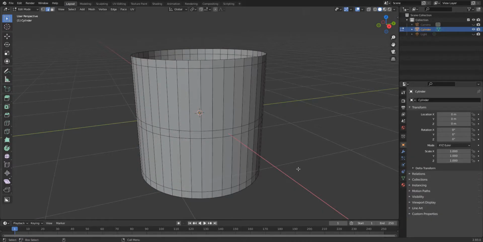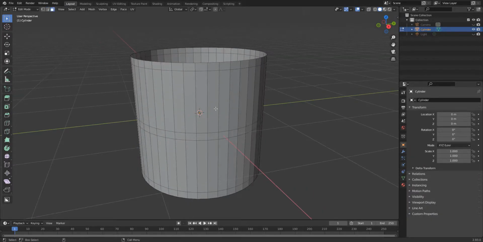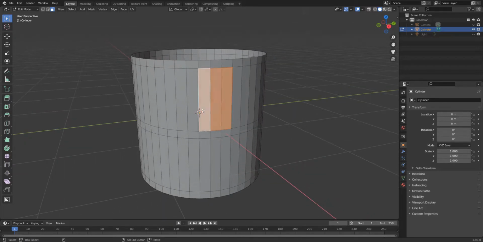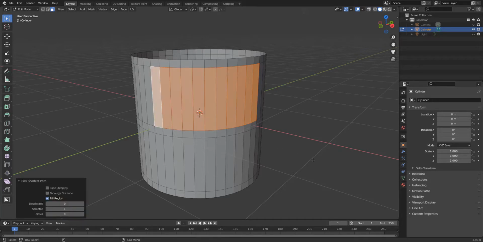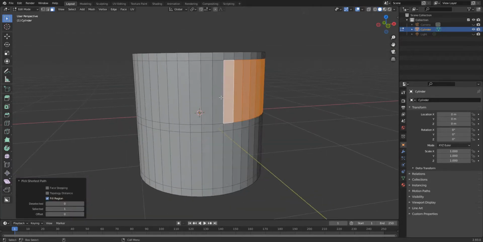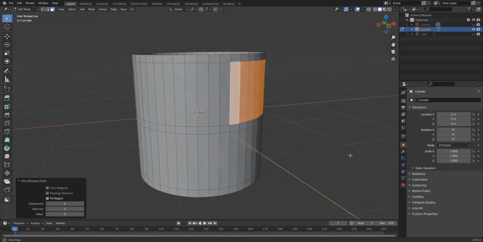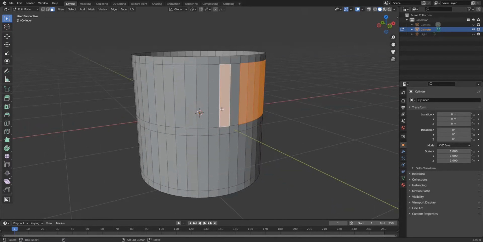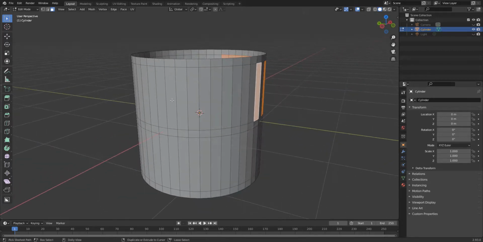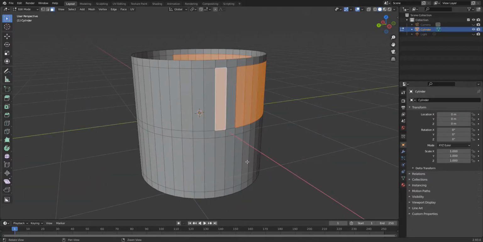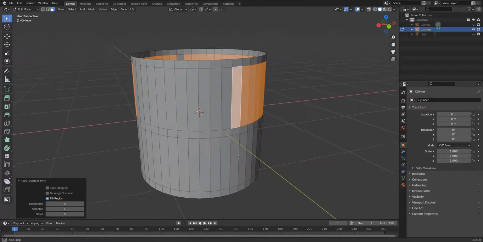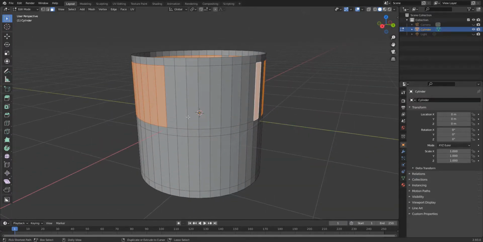Alright, so now I'm going to go to Face Mode, and I'm going to start selecting the faces that I don't need. Click on a face and hold Shift and click on another one to add to your selection. Or you can hold Control, Shift, and click on the end face to create a series of selections. I'm going to skip this face right here because I'm going to need it. I'm going to Shift click this one and then Control Shift click here to create another series of selections. I'm going to do the same here. Shift click, Control Shift click, Shift click, Control Shift click.